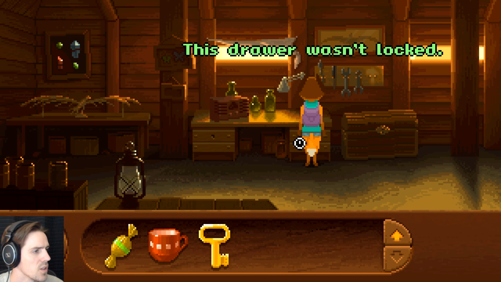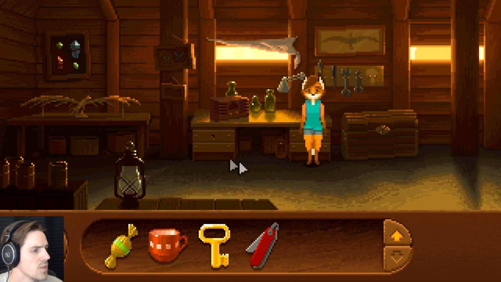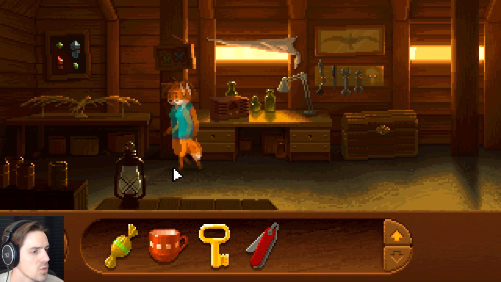This drawer wasn't locked. Oh. Okay. Can you open it? No. That's my grandfather's knife. I remember it. Clearly. The drawer is locked. I need a key. Oh my goodness. I wonder what this key is for.